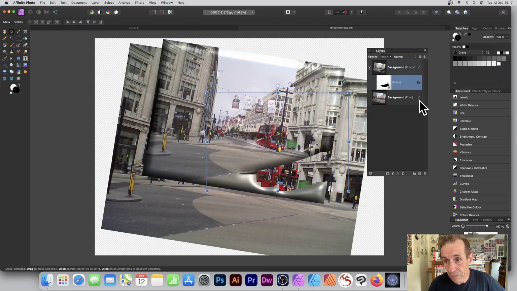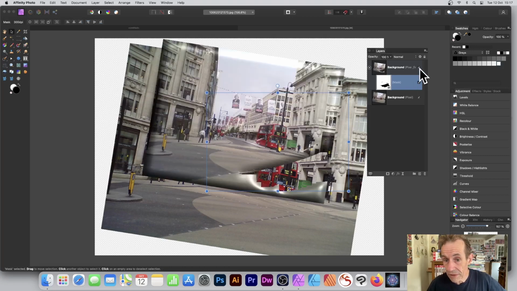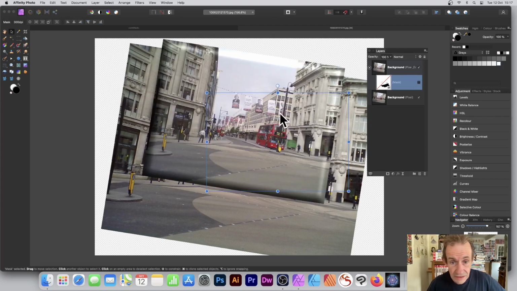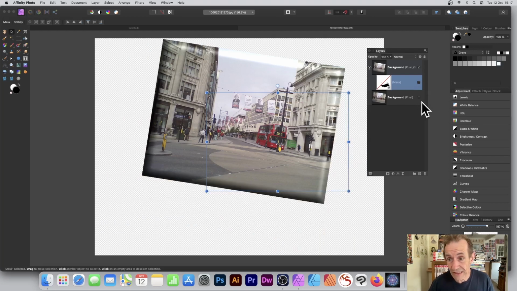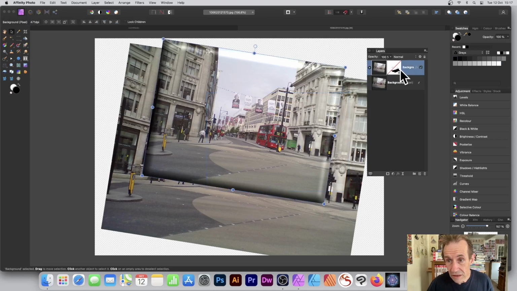Now, all of these can be removed simply by going over here. So if you decide, you know what, I don't want that layer at all, just deselect it that way. Now you'll see it's still there, but it hasn't removed anything. The mask, obviously, is selected, and you can deselect that as well. So if you deselect the mask, you suddenly see the mask is still there, but it's just not being used because you've deselected it. And you can do exactly the same with the background layer. So if you don't want the background layer, you can deselect that as well. Simply go to this bit here. Now you'll notice also you can expand those as well.